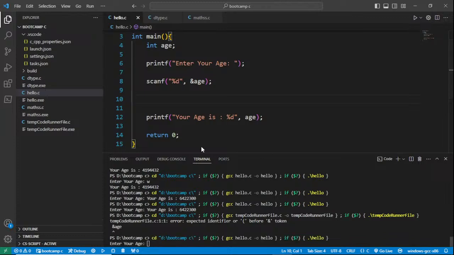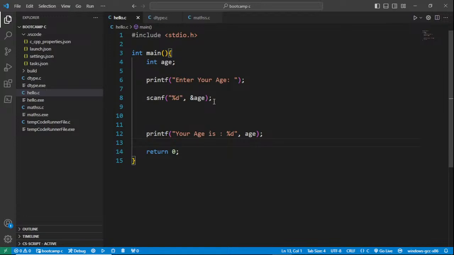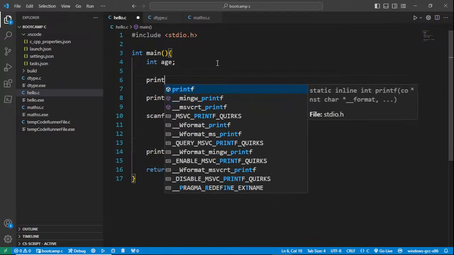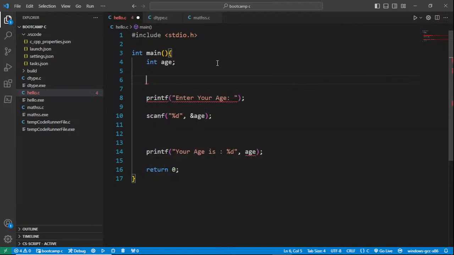So now, for example, instead of this, you want to get your name. Okay, before getting your thing, how to get the names, guys. Name, which data type is it? If I want to get a string, name is not going to be a single character, it's multiple characters. So what should I do? I should get char. So remember, char name, and then I should go with this array of characters.